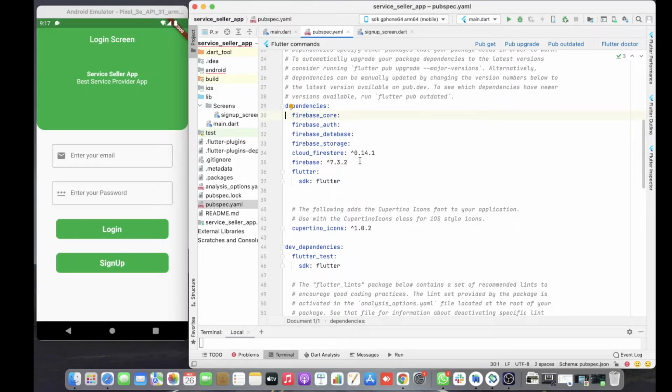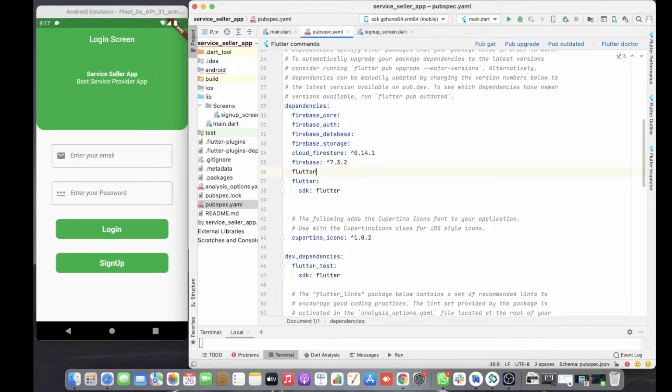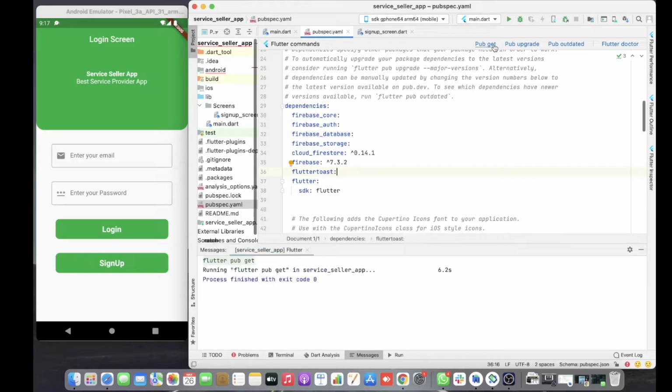So Firebase core, Firebase Auth for authentication, Firebase database, Firebase storage, and Cloud Firestore. And one other library we have to use is Flutter toast to show the message on the screen. So here it is. Now just run pub get.